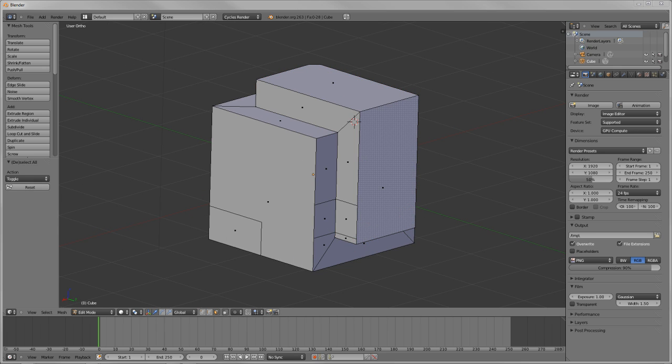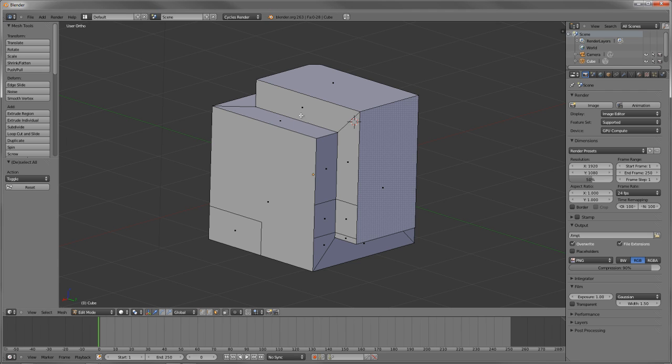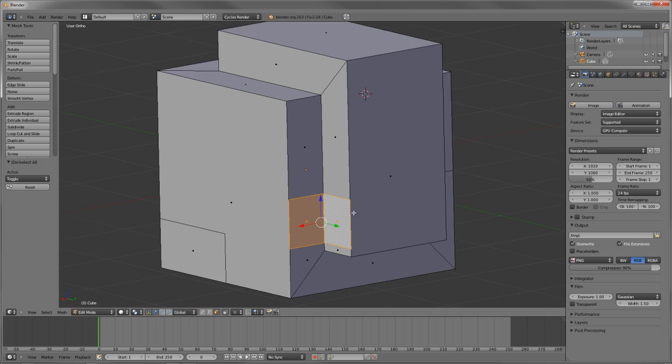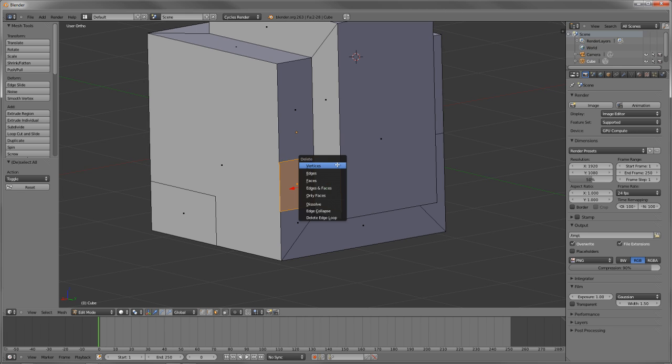Well, now let's look at the dissolve tool. So the dissolve tool is basically a delete function that allows us to remove specific elements without destroying the actual surface. So for example, if I wanted to get rid of these faces, I could actually just hit X, delete the vertices or the faces, but that gets messy. I don't want to do that. If I delete just the faces, well, I still have those edges there, so that doesn't do me much.